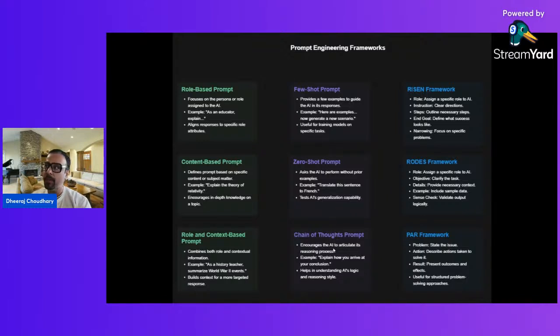Now, last but not the least is the PAR framework. So in the PAR framework, in problem, we state the problem, as I showed you in the examples, that I am facing this error. In action, we are saying that you have to solve this error. But if you have more details about the error, suppose I am getting an error saying that this variable is supposed to be a string. Okay, so you know that it is a typecasting error, where you have to typecast the specific variable from string to integer or from integer to string. So you can tell it that this is the information that you have, and based on that it can perform the action towards the result.